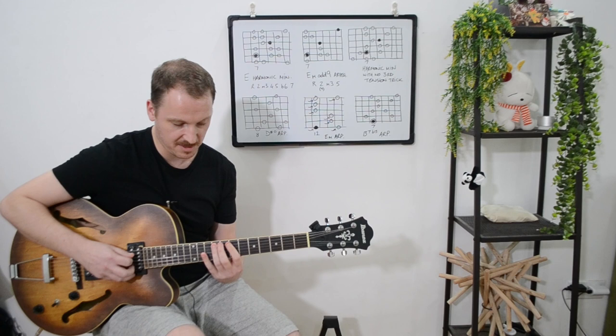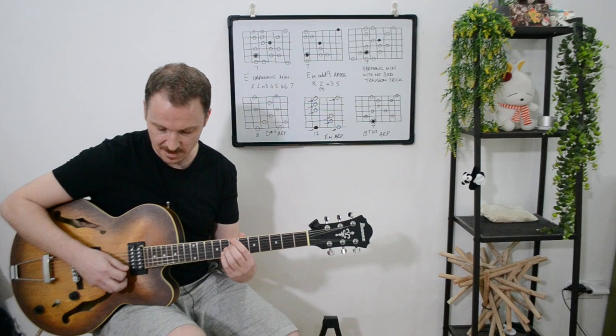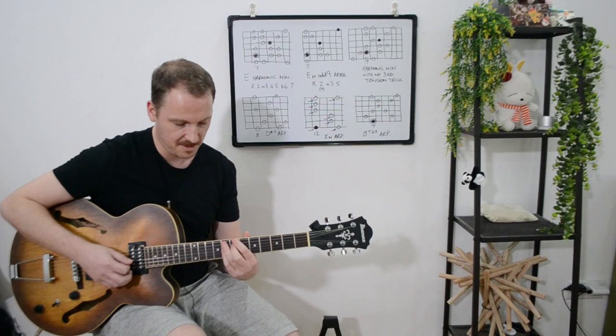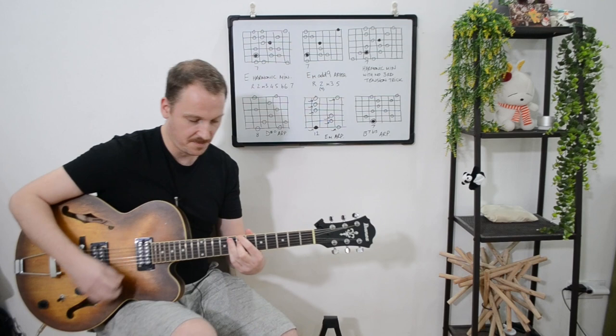So what it's doing is it's giving the impression of an extended B7 chord. So it's creating more tension before it resolves. So that flat 13, if you put that into the B7 chord, you get that. B7 flat 13. And also B7 flat 9. So lots of tension before it resolves to the E minor.